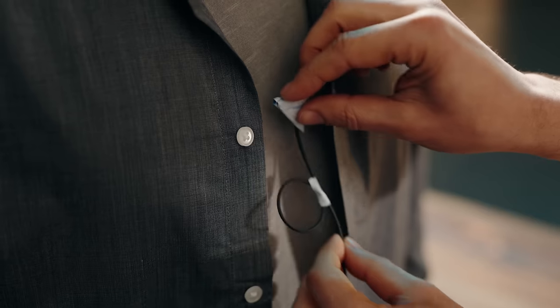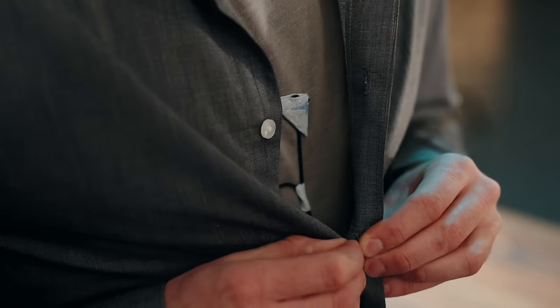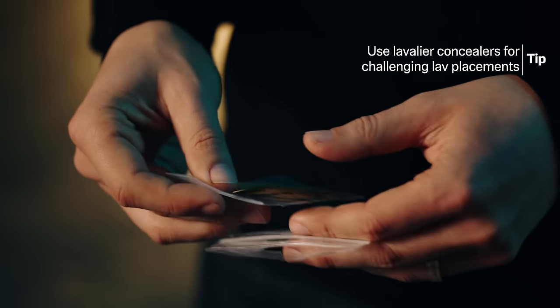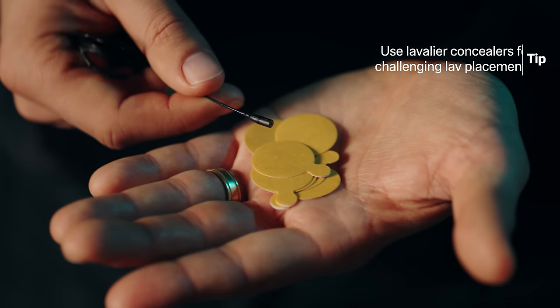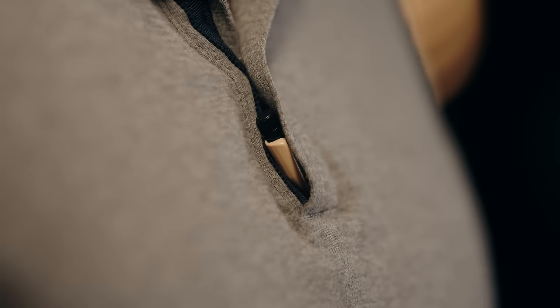Adhere one side to the first layer of cloth or button seam, and tape the wire in place below. Then simply button the shirt as normal, or put on the next layer of clothing, and press it into place over the lav. The tape will keep the mic in place while preventing cloth rustle. You can also hide mics inside buttonholes using less tape, but for more challenging clothing with less fabric or fewer hiding spots, I'd highly recommend using purpose-built expendables for hiding lavaliers. Accessories like stickies and adhesive lav concealers can be used directly on talent's skin. There are also silicone mic covers for under fabric, and clips for bras or bathing suits that are made specifically for challenging recording situations.